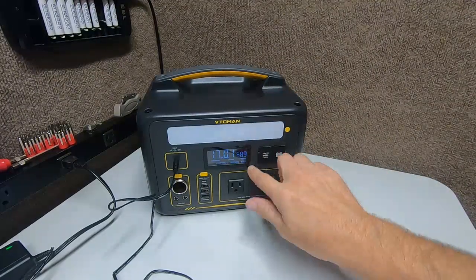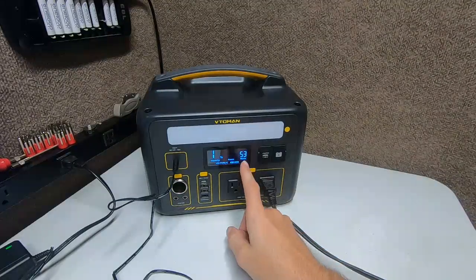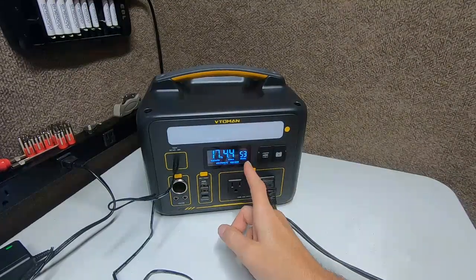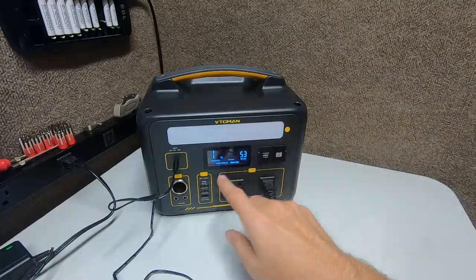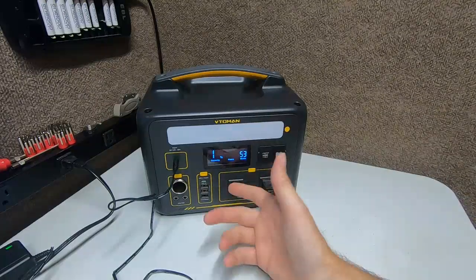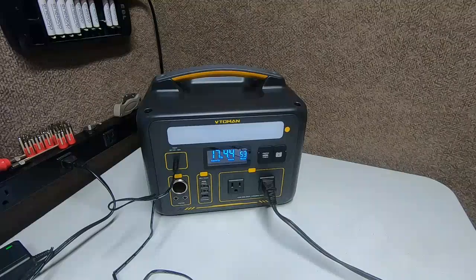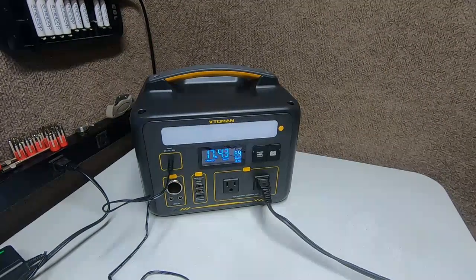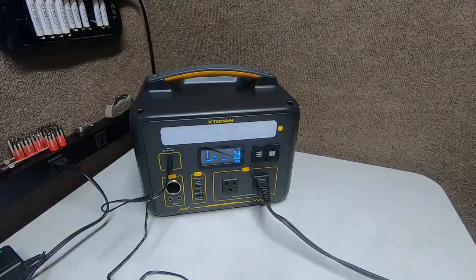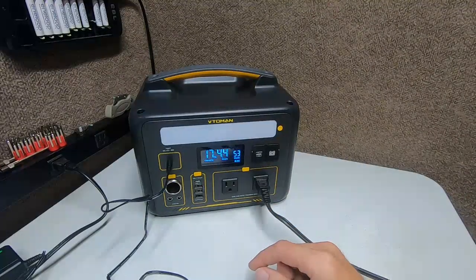And then remember that voltage drops down. That I'm not a fan of, guys. But remember, this is not, oh, see, there you go. See, I tripped it, okay. So you can only run a 1200 surge for that long. That was literally probably 5 or 6 seconds. But remember, it's not designed to run. That's a surge power, so we'll go back, you got to turn that back on. That's how you reset it, guys. And then we'll let it start, there it goes, and then we'll put it back to its 600 watts. Let's see what it does here.